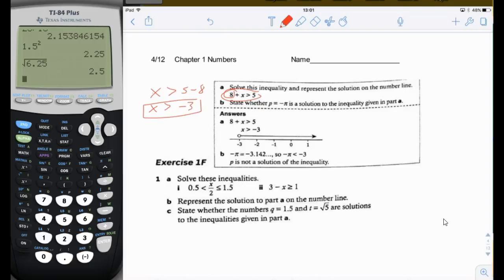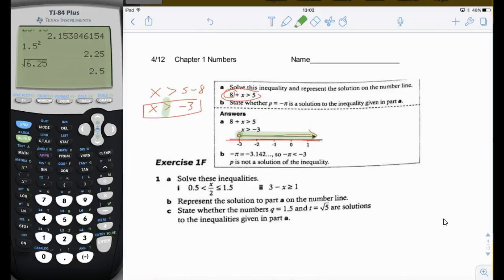We could actually represent it on the number line. Do you see how negative 3 here? We're going to put an open circle over it, and then we're going to draw an arrow going to the right. The reason why is because since we have greater than negative 3, we're going to extend the arrow to the right, which is the greater than side. And since it's greater than and not greater than or equal to, we're going to put the open circle over the negative 3 because negative 3 is not included in the interval represented.